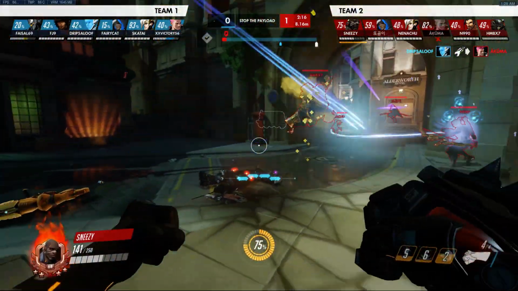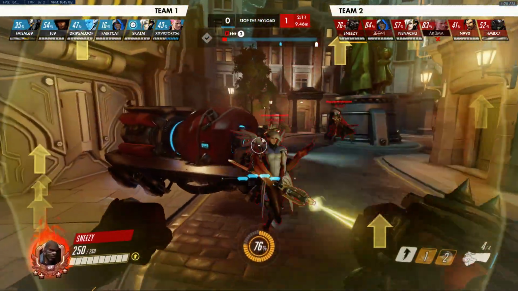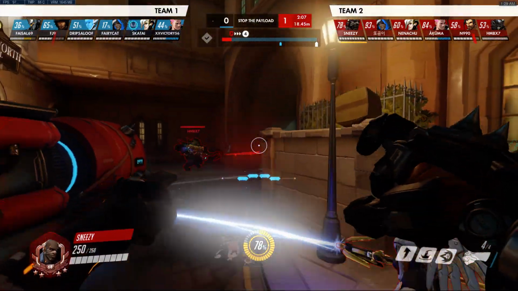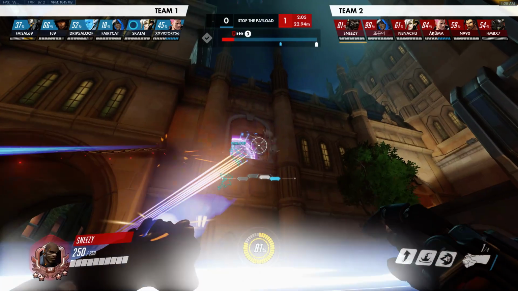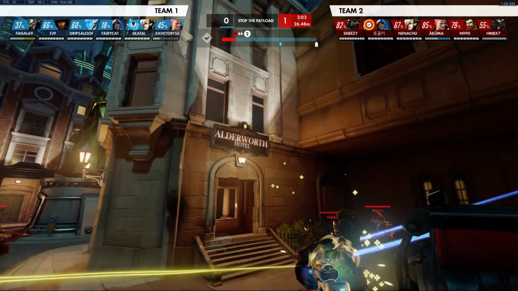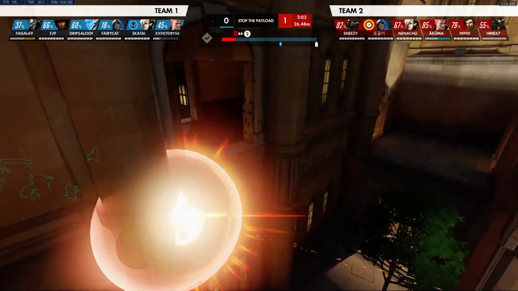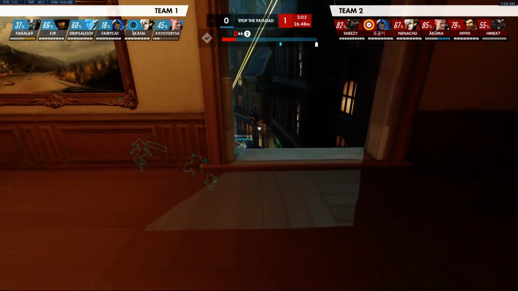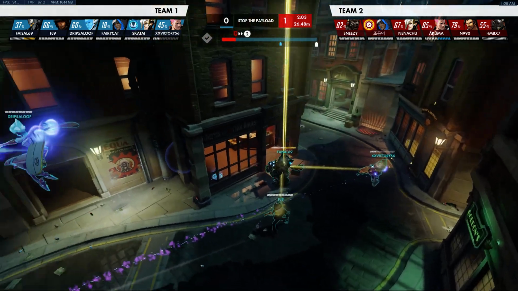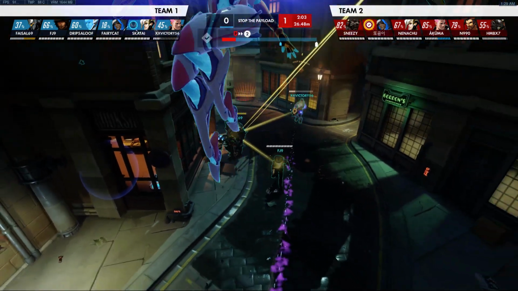Zarya overextended. It's still a fairly rough count to play Doom into. I feel we should really be controlling the high ground more, because we are one of the most mobile characters in the lobby at this moment. If we can just control this high ground, we can prevent their Echo from taking the high ground. Just sort of be an active threat to everybody here, so they'll keep a lookout.